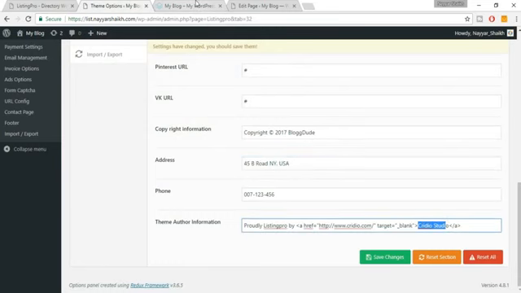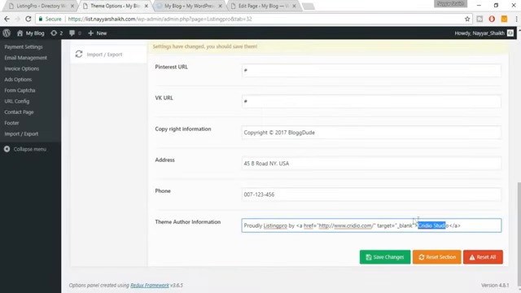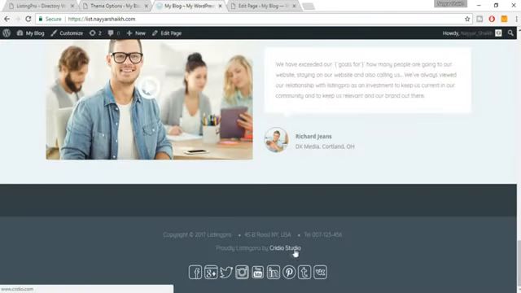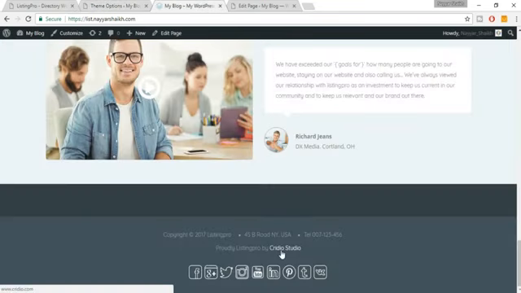For example, what does it say? It says proudly listing pro by Credio Studio. Okay, so instead of Credio Studio, suppose you want Nair Shake, so you can put in Nair Shake. Okay, and here if you see, Credio Studio is linked to some page. Okay, this is the page, credio.com. So I want my website over here. So what I'll do is www.blog2.com. Fine, it's double G, and target blank. It means that when someone clicks on this link, it will open in a new tab.